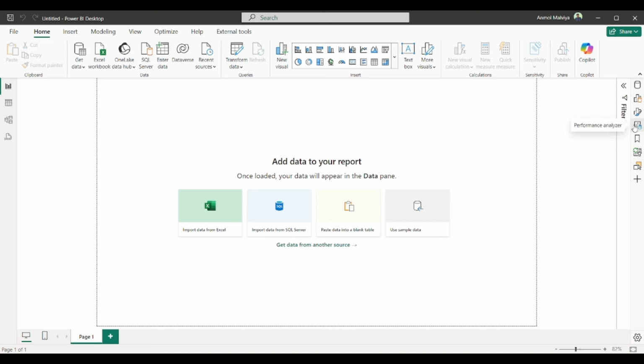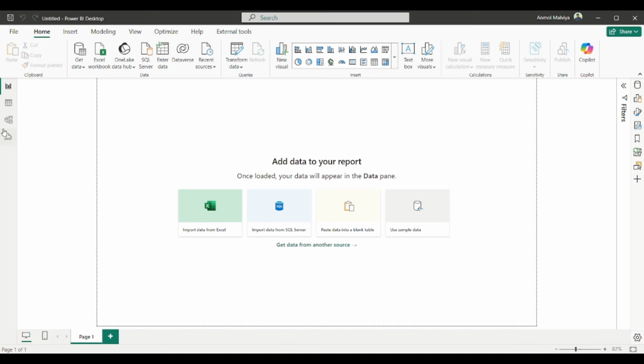So yeah, now coming back to the panes. Earlier we found the performance analyzer, bookmark pane, and selections pane. From here we could enable them from the view pane, but now we get all of them by default from here. And if I can show you now, if you want to go to the settings page, you don't have to go to the File section and then go to it. You can simply click on the settings icon on the bottom, and the settings pane will get opened.